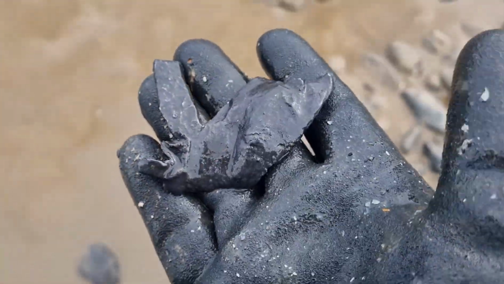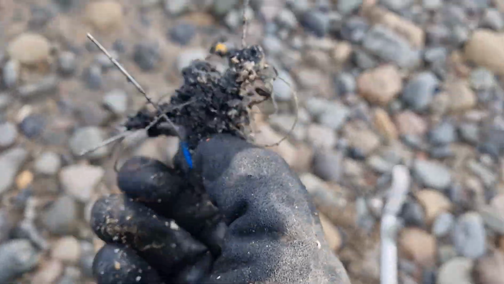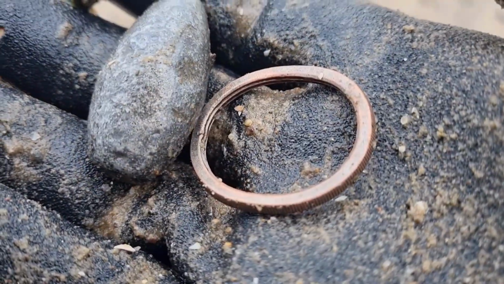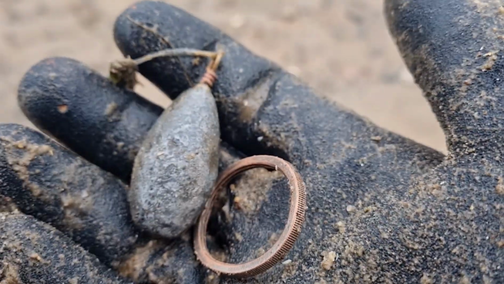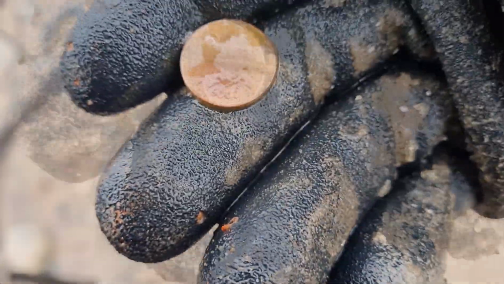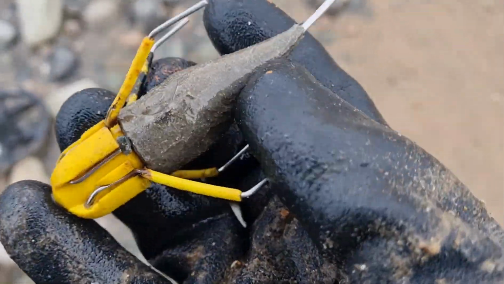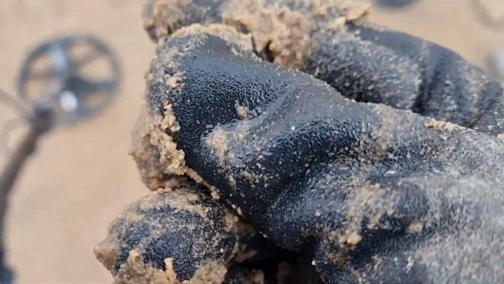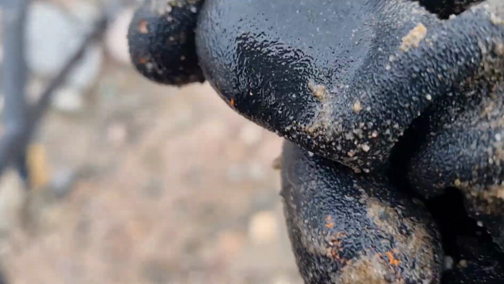Big piece of lead. Let's carry on. Fishing weight up. So we went and found one. There it is. Another fishing weight. Another fishing weight and whatever that is. Cool. Fishing weight up. We got another one. Fishing weight. Another one. Cool. On the coinage now. 10p now.